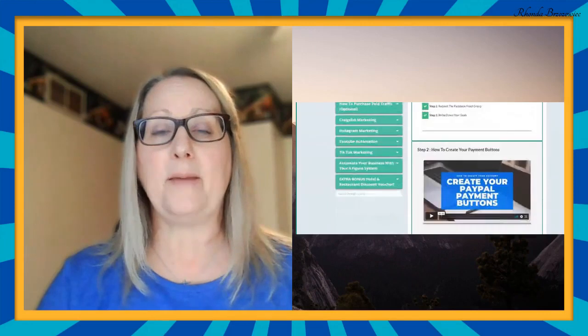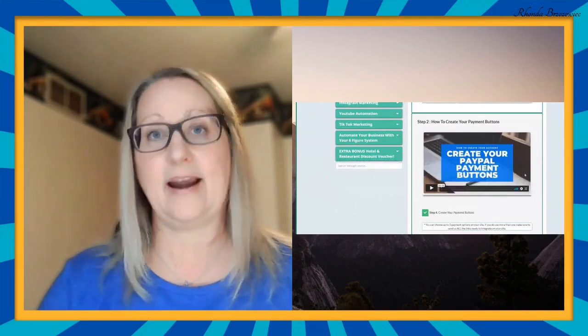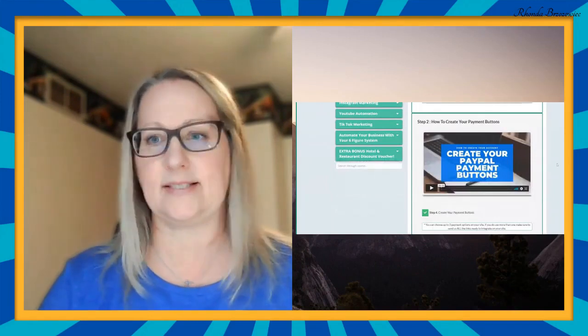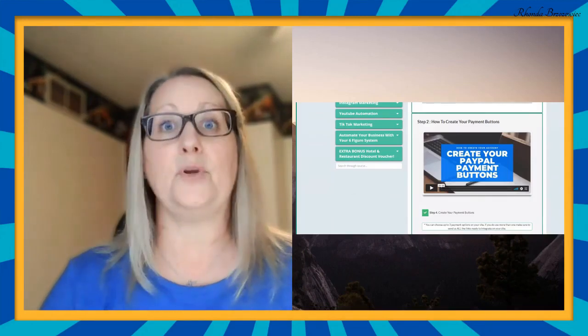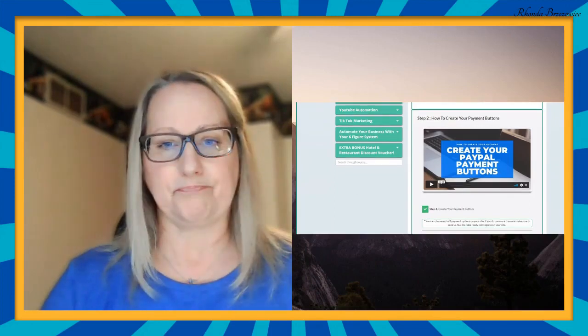And you create your payment buttons for your personal website. And there's literally step-by-step instructions here on how to create those payment buttons. For payment, you can use anything you want to here. You can use PayPal, you can use Stripe, you can use Zelle, you can use Bitcoin, anything that's available in your country or whatever your preference is, you can use as your payment methods, okay?